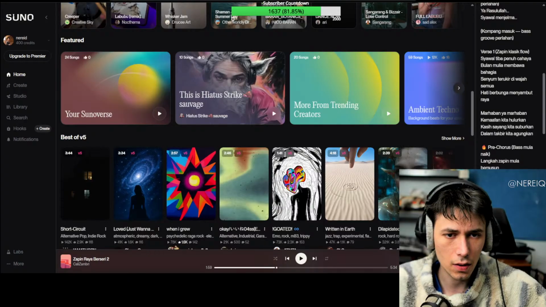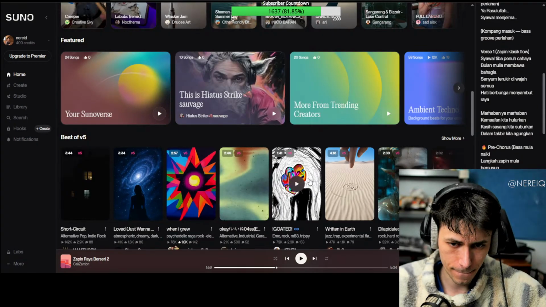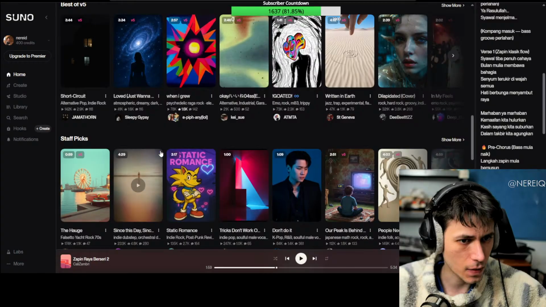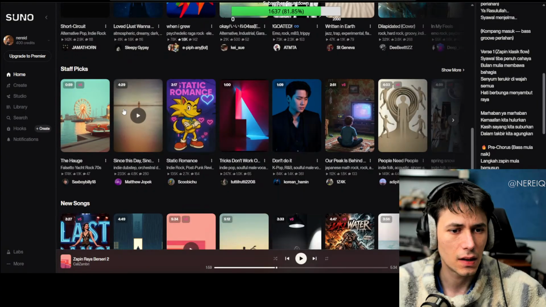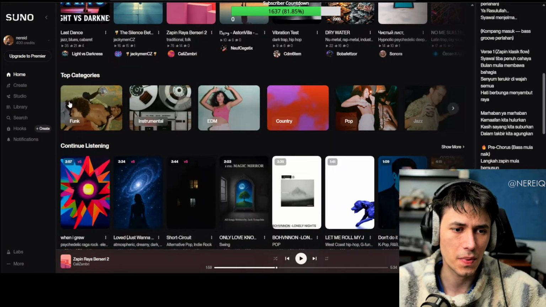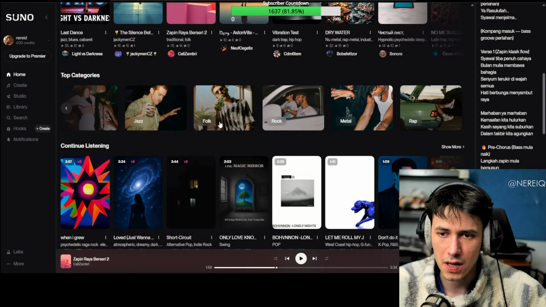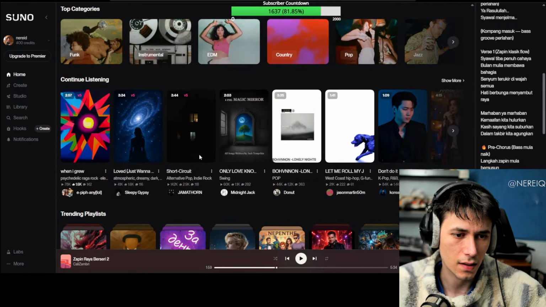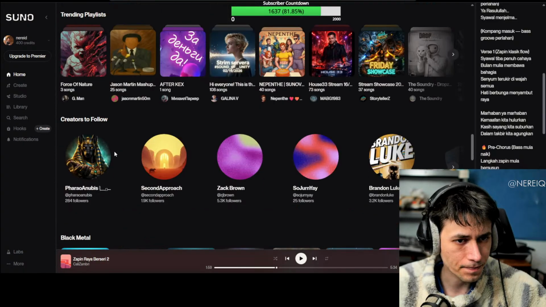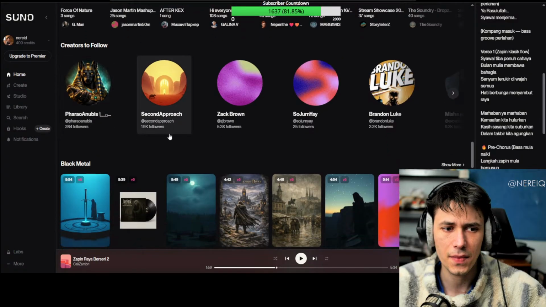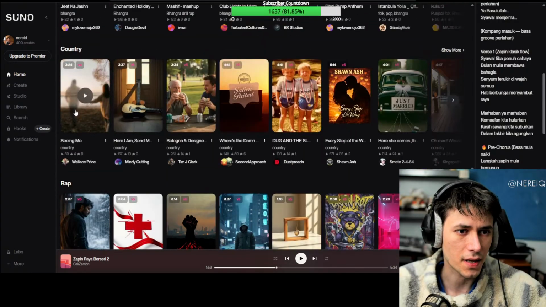Yeah. Let's go forward. Yeah, we have new songs. They don't sound that great. The staff picks, so picks from the staff. We are not gonna go there. New picks, categories, so you have different genres here, which is kind of confusing because there are not many genres in total here. But yeah, you have obviously the songs I was listening to and training playlist. You have playlists, and that's overall everything. There are a few other things here.